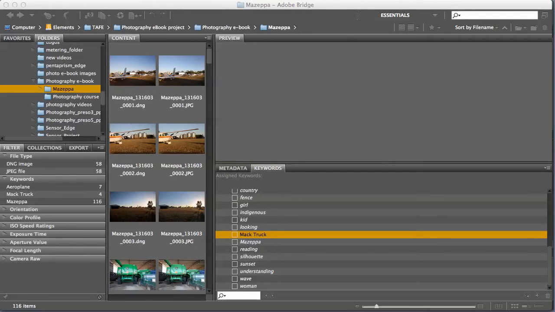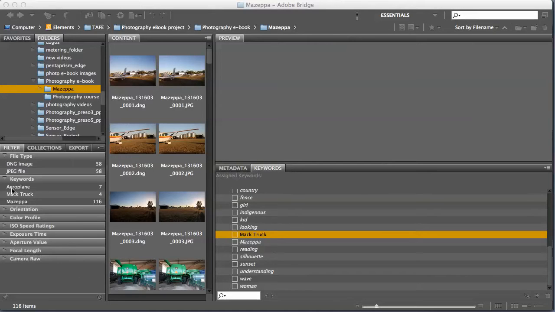Okay, here we go again in Adobe Bridge. In the previous video we looked at how we could apply metadata and keywords to our images to make life easier for us down the track. You can imagine here if you were taking a whole lot of photographs on holiday, going through Europe perhaps, and you had some in Rome and some in Venice and some in Nice, then you could add those words as keywords to those places you visited so that you could very quickly filter out all the images that were taken in that area.